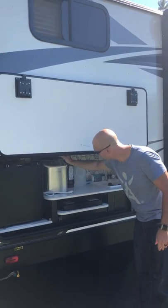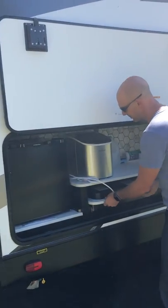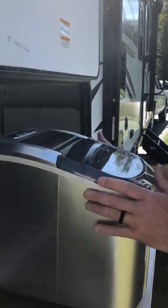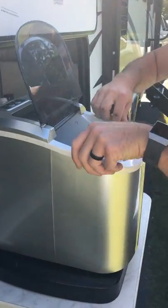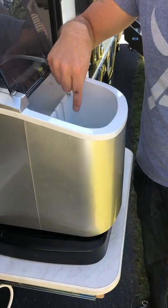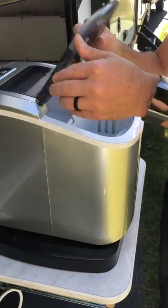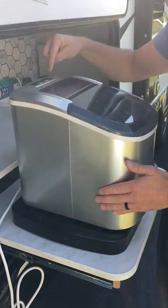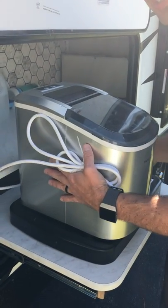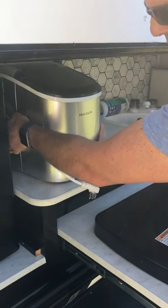Right here underneath this cover is the outdoor kitchen. There's a little mini dorm-style fridge. This right here is the magic — it's an ice maker. All you do is fill up the reservoir. You pull out the ice tray where the ice collects, fill this tank up to the max line, drop the ice tray back in, then you have on/off and you can select the size of your ice cubes. This thing cranks out about 26 pounds of ice a day.